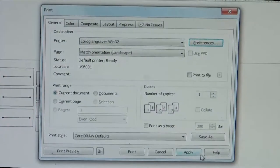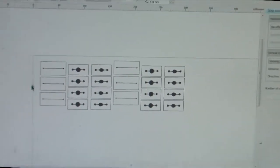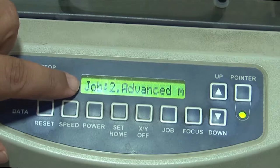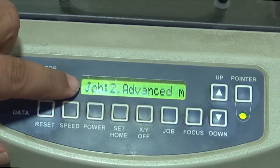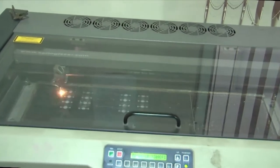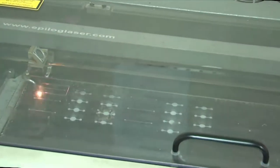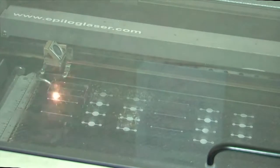So we make this okay and then apply the settings, and in a similar manner we do the print command, and automatically the file will go back into the controller and start cutting vectorially. So you can now see job number 2 here, which is essentially the same file, but here we are changing from the raster mode into the vector mode so that each individual die can be separated. So it's a die separation step, and we are just going to press this go button so that you can see how the lasing spot etches off vectorially the die template of each feature and structure. And so you'll have a series of these dies coming out at the end of the day, which would form the basis for all our replication and molding process in the next step of this experiment.